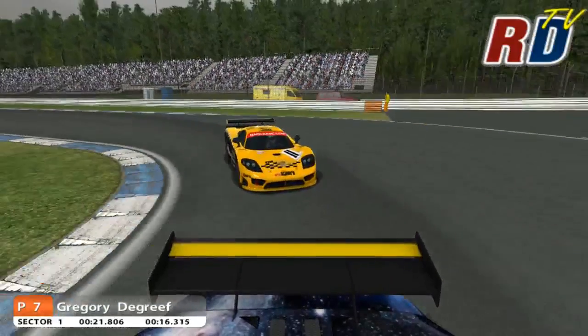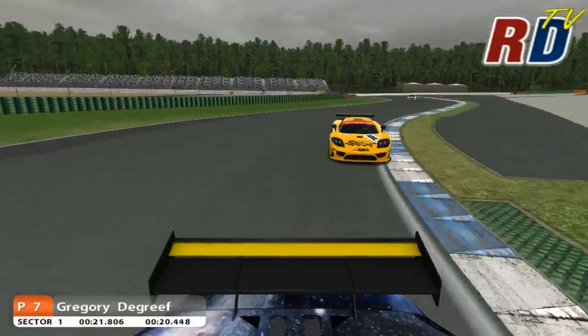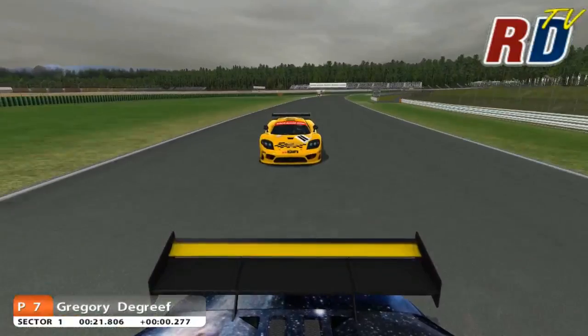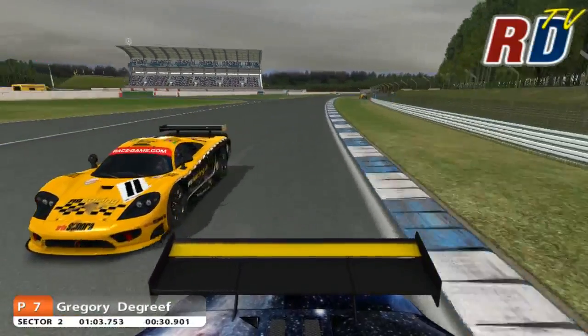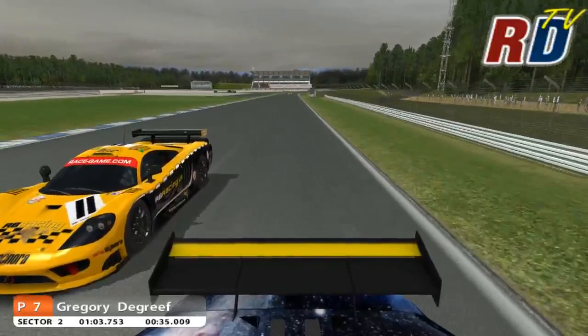Too bad. But just give me a quick update of what's going on here in Hockenheim. I was so concentrated in these slippery conditions, so much concentrating just on staying on the track. What has happened so far? Who's leading the race? I have no idea. Well, it's Ben Tusting leading the race, followed by Robin Johanson.